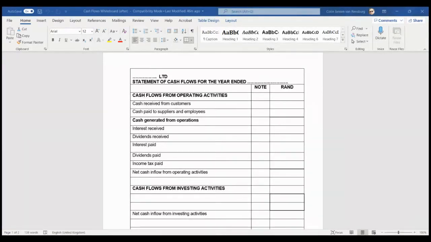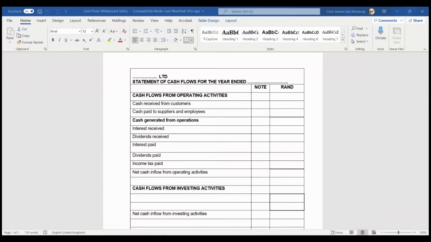Remember, in financial accounting, we as accountants never repeat the same information a second or a third or a fourth time. Every time we present information, it is new information, right? So our interest income would be part of our revenue. That means it will be part of our statement of comprehensive income. That is not necessarily the same as what we are presenting here. Here we are presenting the cash flow. So therefore we do not describe it as interest income, we describe it as interest received.